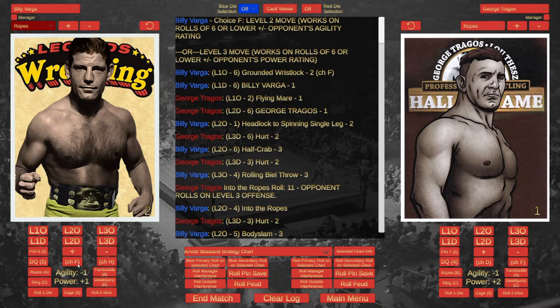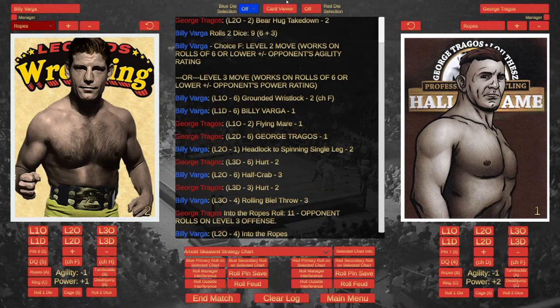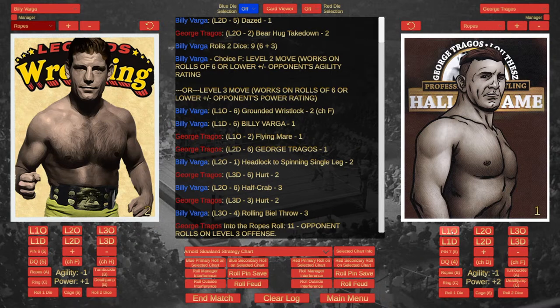And we're going to see a level 3 move here because the power is plus 2. So that's 8 or better. And with a roll of 9, he is unsuccessful. So Tragos takes over as he counters the grounded wrist lock from Billy Varga and locks in a bear hug takedown. And he's dazed.